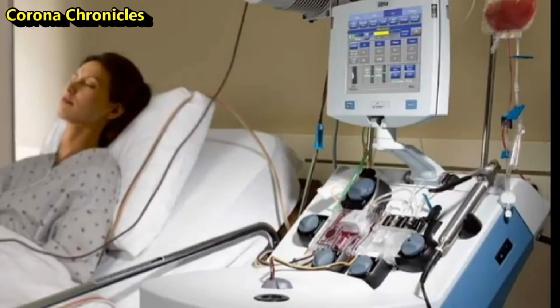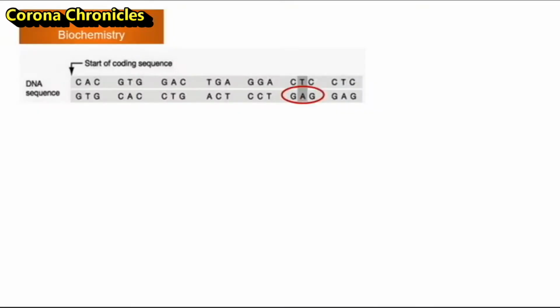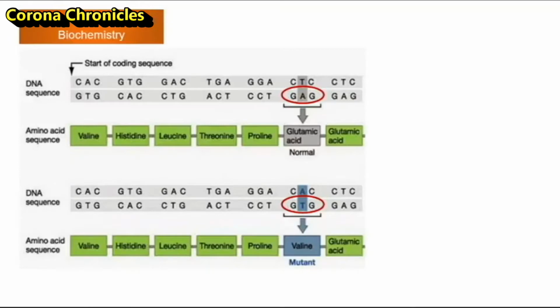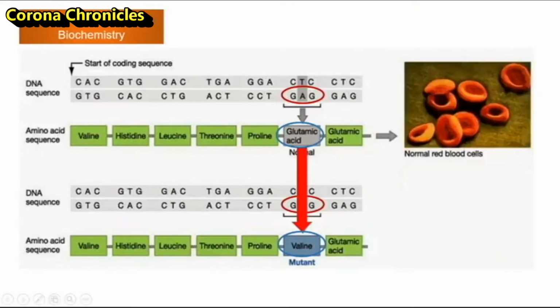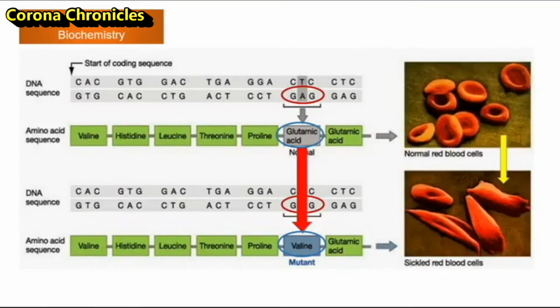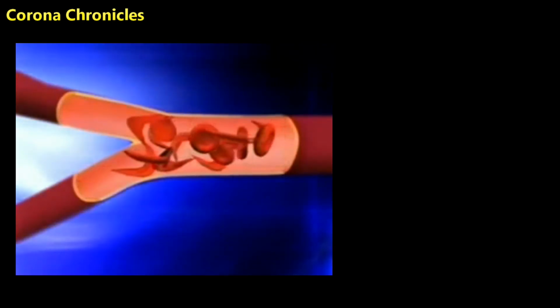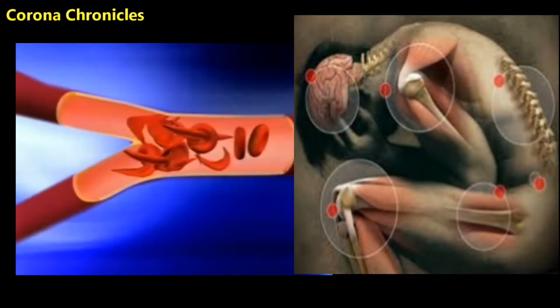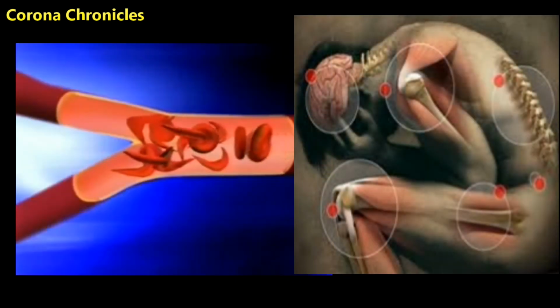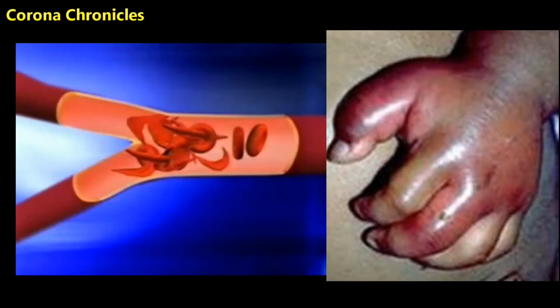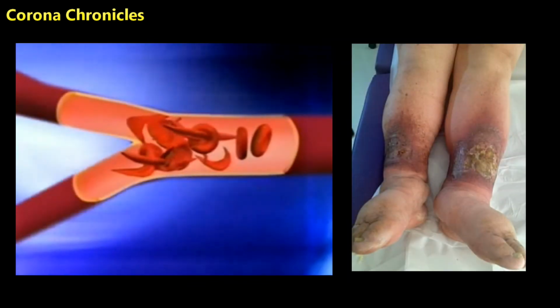In sickle cell anemia patients, for instance, one triplet in DNA, GAG, changes to GTG, which alters the structure of the hemoglobin protein, resulting in lack of healthy red blood cells to carry adequate oxygen throughout the body. The mutant hemoglobin protein accumulates and changes the shape of the red blood cells like a sickle, which causes excruciating pain in the bones, in joints and chest, painful swellings of hands and feet, frequent infections, and fatigue.